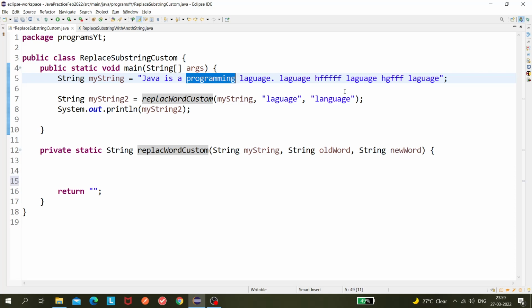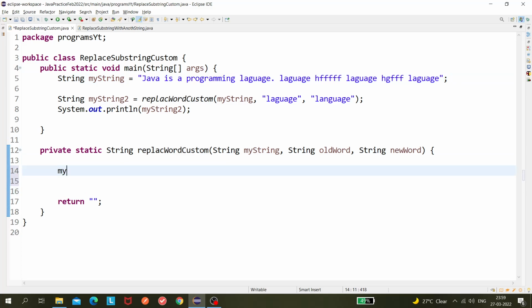Like this we need to break it and put it in an array. So we get an array of these words continuously. Let's say array of 0 is Java, then 1 is, then 2 is A, then 3 is programming. Likewise it is there in the array. That's the first thing we will do.